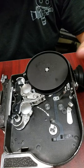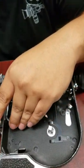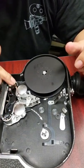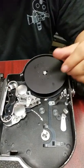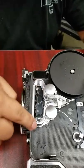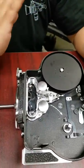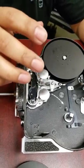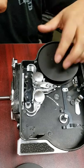Once that's all complete, you want to close this here. Okay? And what this does is it gives you an idea of where the film should be landing. So once we load it, if the film is scraping this metal piece, it's probably not a good idea to scrape your film. So you want to get it very close, but not scraping. Okay, so let's go ahead and try this out.